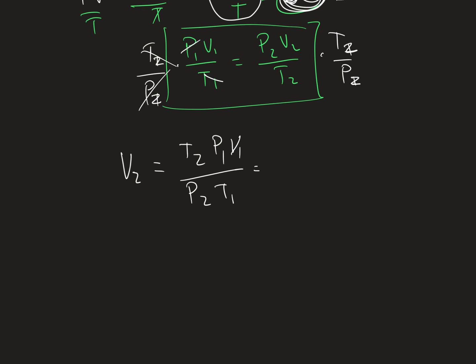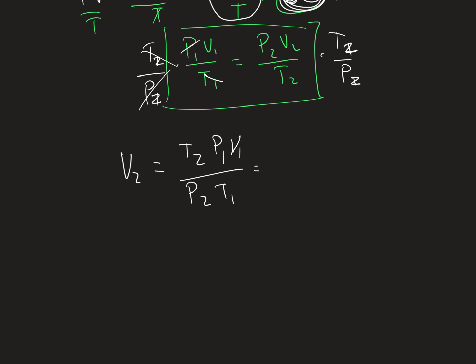If you don't believe me, you can always try it. Sometimes that's a good exercise, to make sure you know why. So when you're dealing with temperature, always use Kelvin, unless there is one case where you don't have to, and we're not going to get there today. We'll get there in chapter 8, when we talk about enthalpy, change in heat, when we have a change in temperature. A change in temperature in Kelvin and in Celsius are identical because the increments are the same. But for everything else, put it in Kelvin. If you don't want to worry about when, just always have it in Kelvin. You'll be fine. Okay?